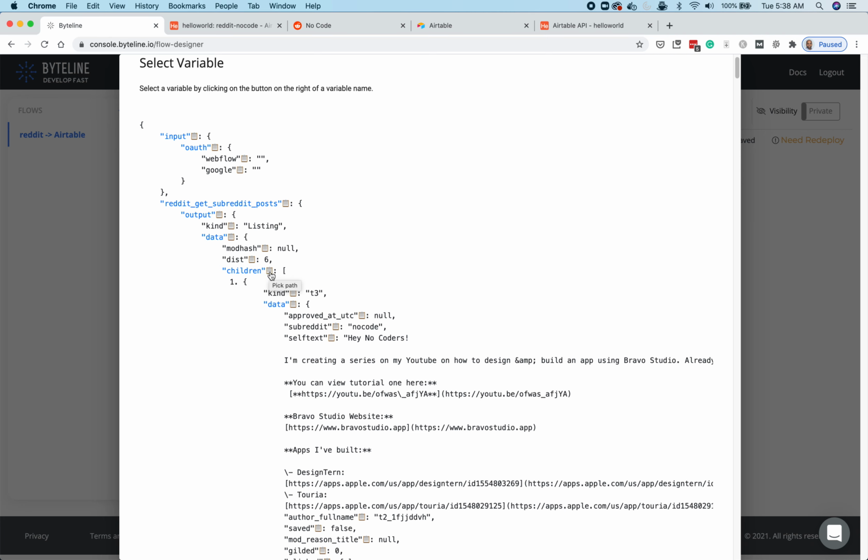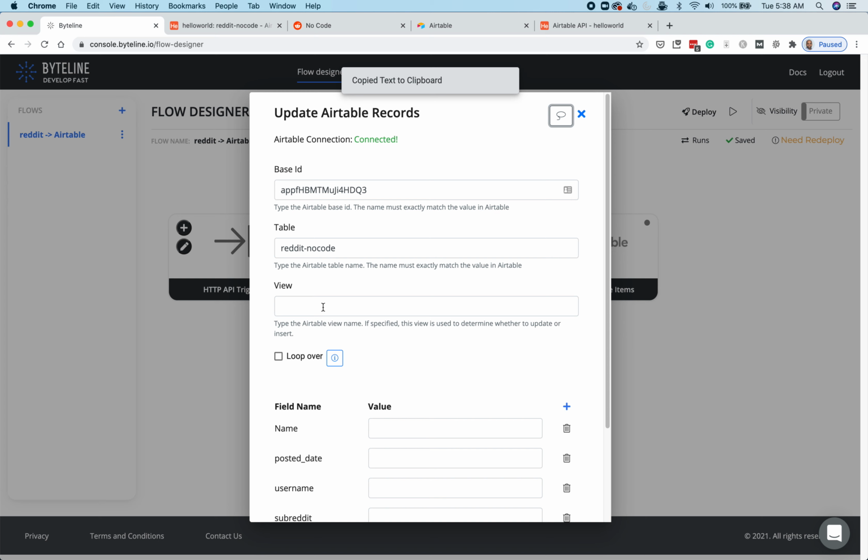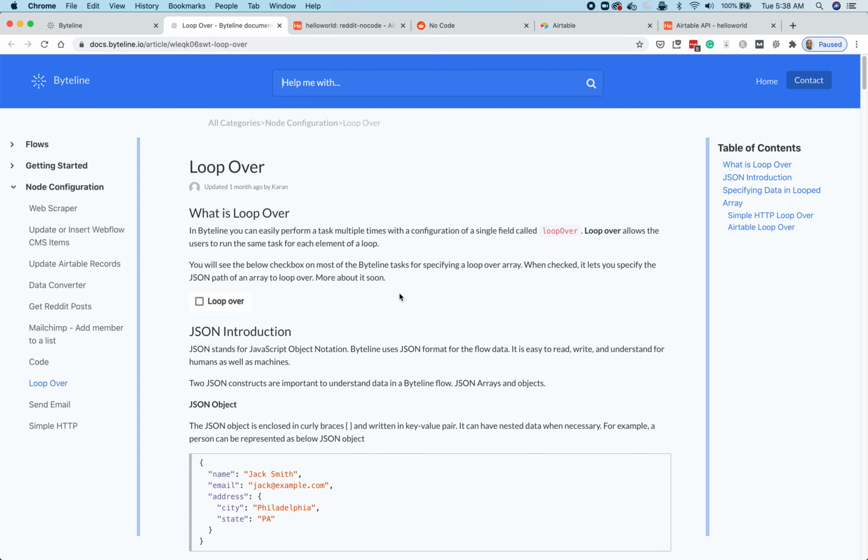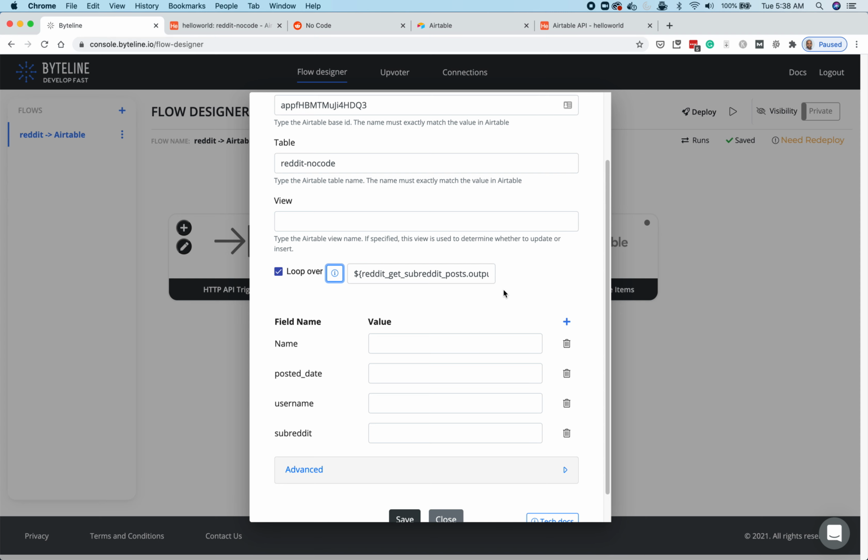So you just click on this gray button, so you copy that and then check loop over, and you can enter the path here. And if you want to see technical documentation on using loop over, you can click on this information button, and it will take you to the loop over documentation. So we specified the array over which we want to iterate.